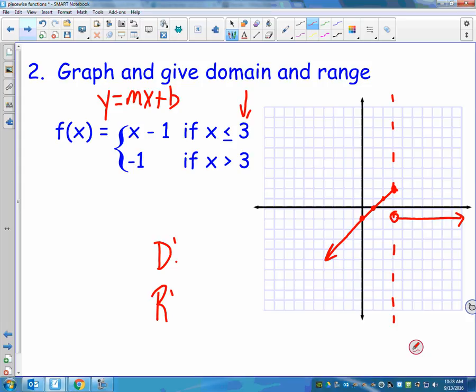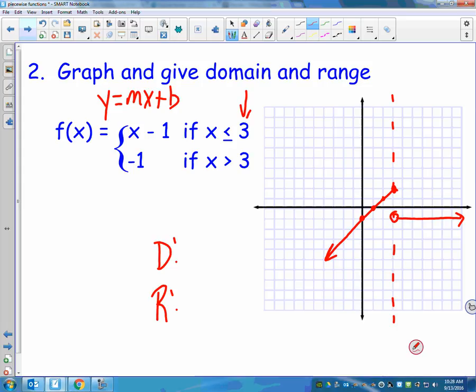Domain and range of this. Every domain we've had so far has been what? Negative infinity to infinity, all real numbers. These, for the most part, should have a domain of all real numbers too, and here's how you can know. If one starts where the other one stops, and they go in both directions, then all the x's are still used, right? Because this one starts at 3 and goes to the left forever. This one starts in 3 and goes to the right forever. So do you agree all the x's are still used?